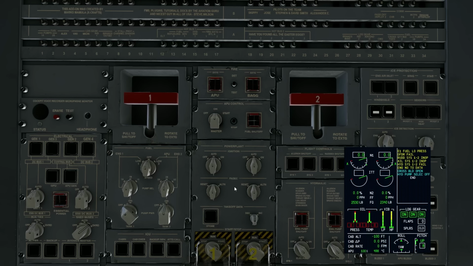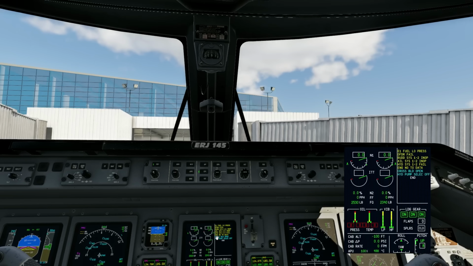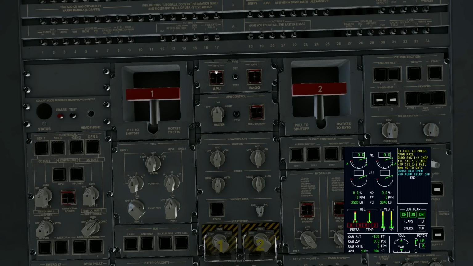Alright, finishing up with the APU panel before we move on. A couple other things we have. We have the APU extinguisher, which is selectable. I'm not going to, because I don't really want to dump a bunch of halon into my APU. But selecting this will do a couple things. If you have a fire detected in your APU, you're going to get that fire bell. You're going to get the APU fire master warning. And you're going to select this and press on the APU extinguisher.